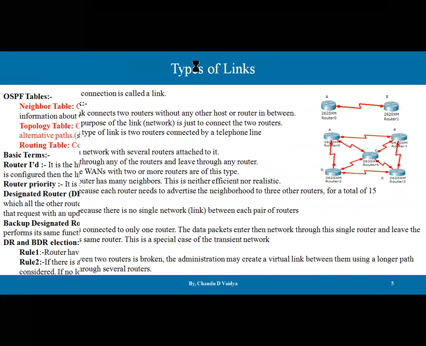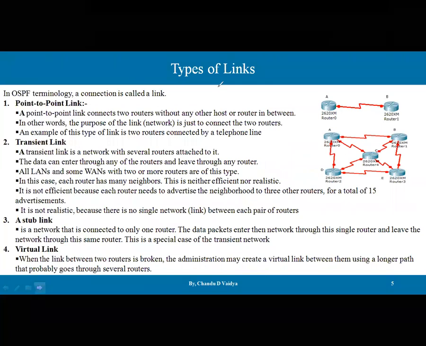Then we discuss what links are available, because the OSPF protocol is going to be used in a very large network. So there is supposed to be a connection between every router, and there are supposed to be different types of links. Okay, so what is a link? The connection between two routers, two nodes, is the link for communication. This terminology is divided into 4 types.